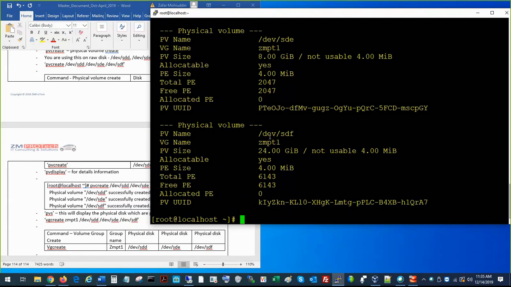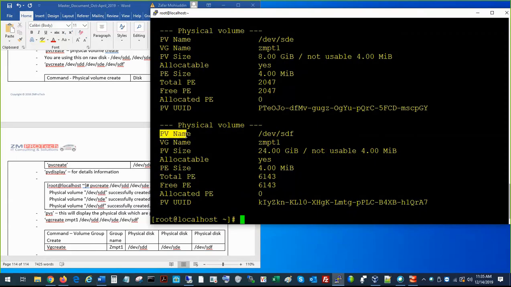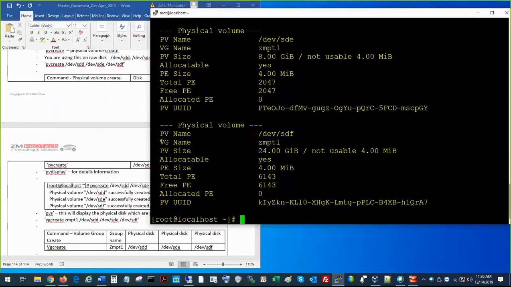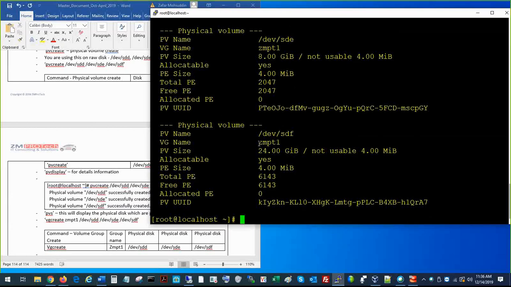When you run PV display, you get some information. Physical volume name: this is system given, /dev/SDF. Volume group name: this is part of a volume group, ZMPT1. Physical volume size is 24 GB. Not usable, don't worry about this, because this little bit is used by the operating system.